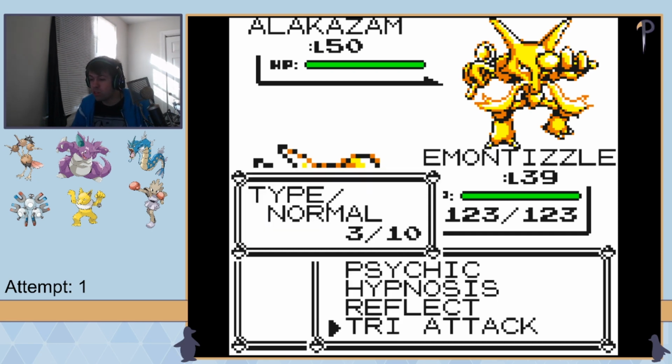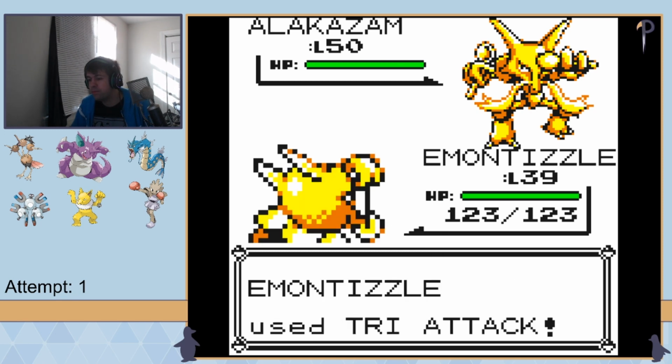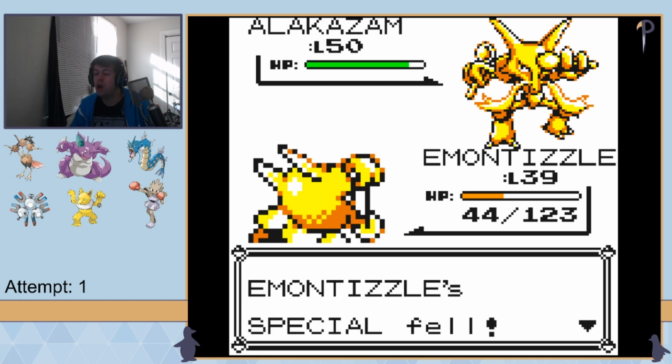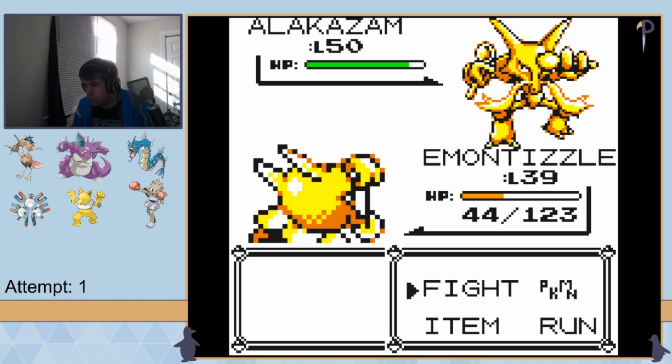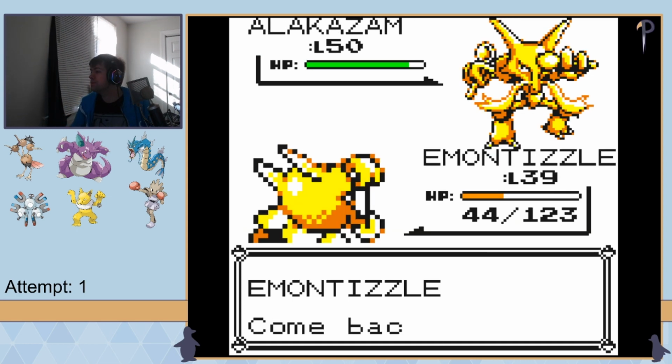Reflect went up on her side, and the first Tri-Attack barely cracked 10% damage. I relented and restored Tri-Attack's PP, but Alakazam hit Emon with another special drop off of Psychic. Kraken was part of the team purely because of Magneton's special, so I thought maybe he could get lucky and live a hit while I healed up.